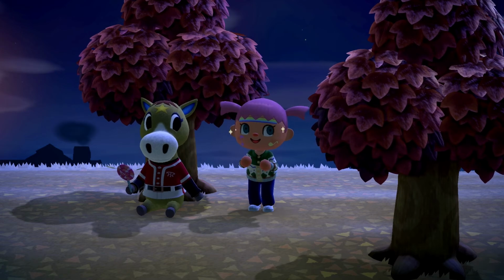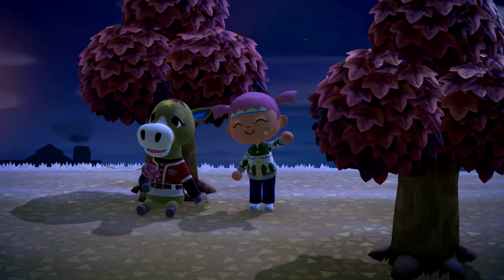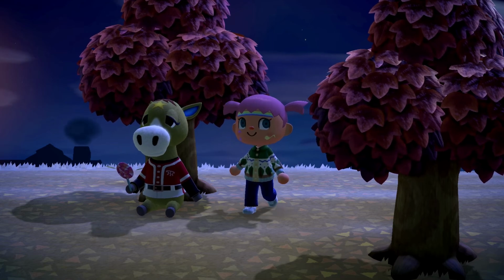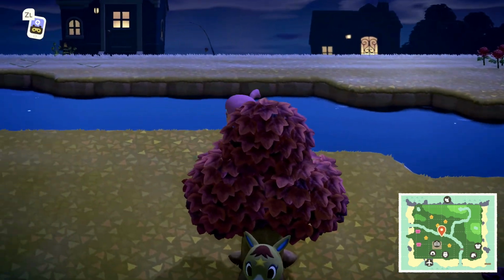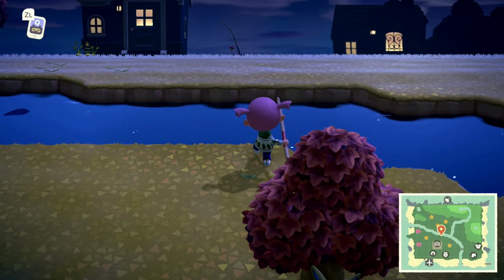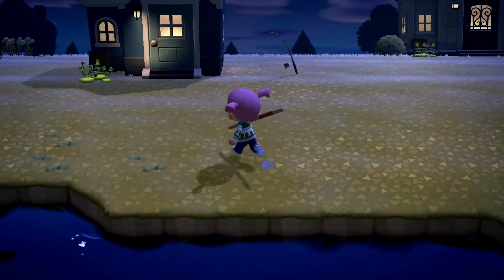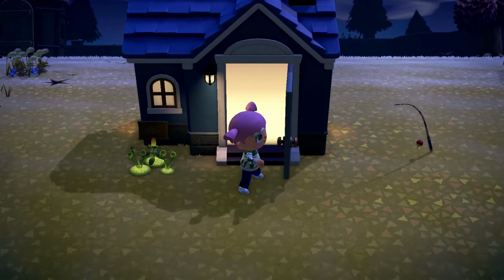Very excited to see who we will see next. Bye, Winnie. We're moving on. We really need a bridge here, but for now, this floating pool will have to do. Alright, we're gonna go visit Philbert first.